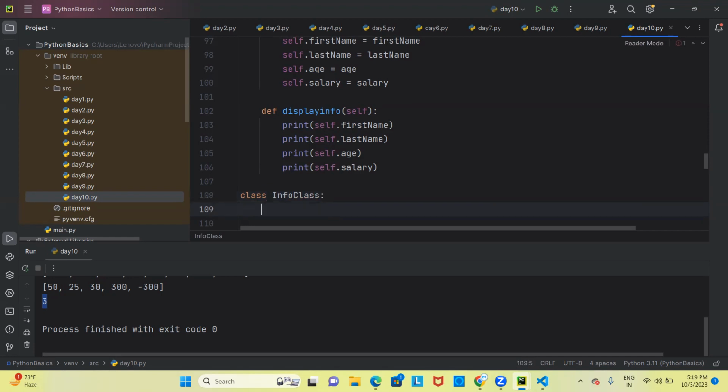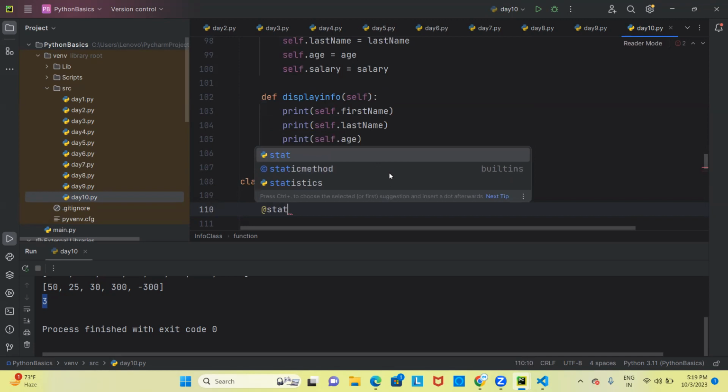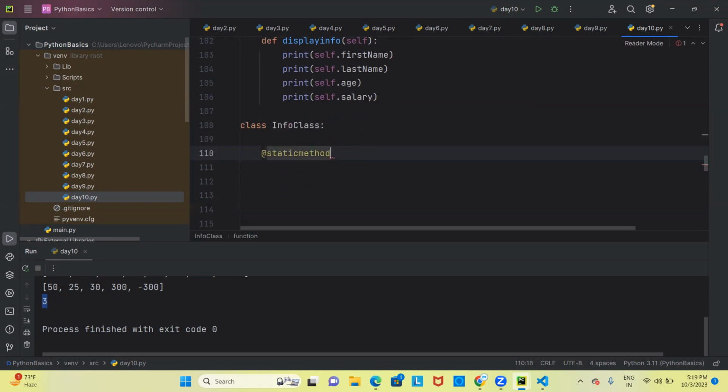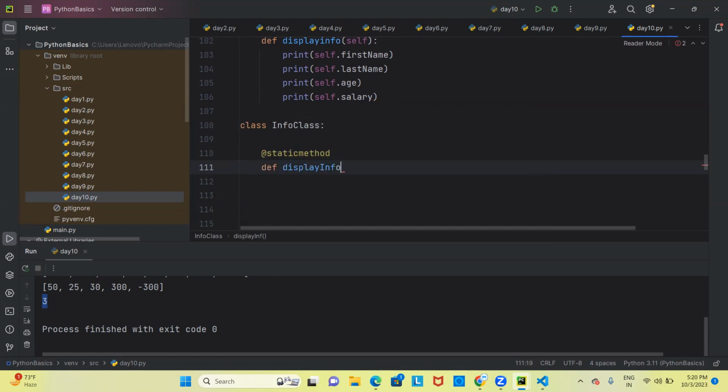This Info class is basically having one static method, which is nothing but an informative method. Let me call this method display info basic. This method will be taking one object. When I call this display info basic method at the class level, we don't need to create an object when calling any static method.